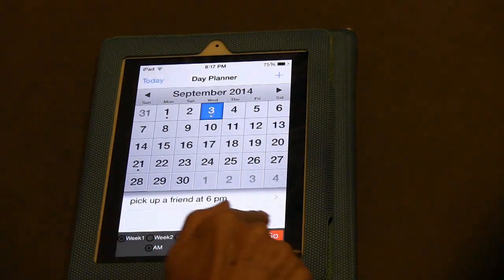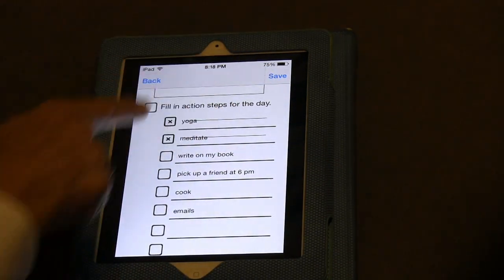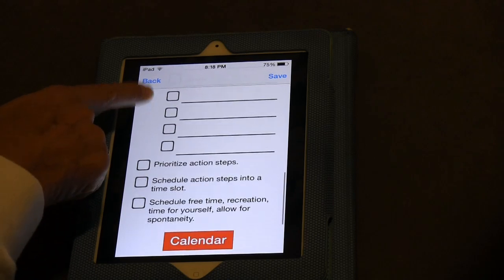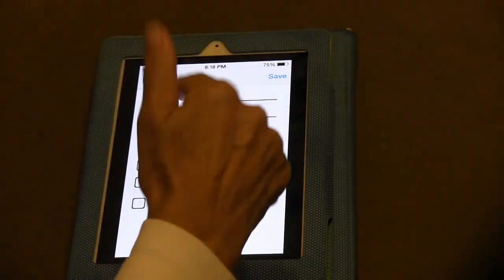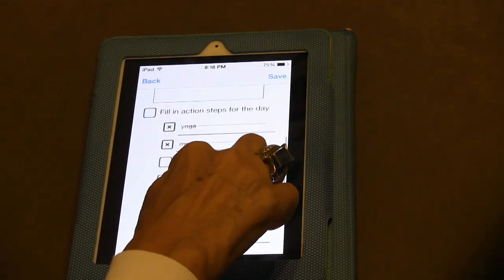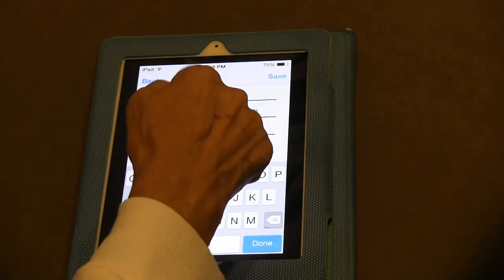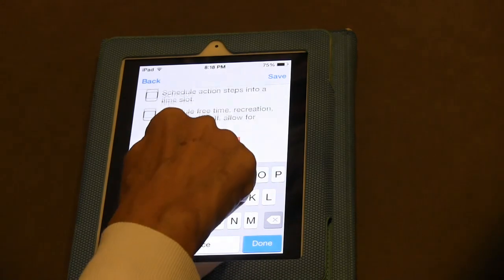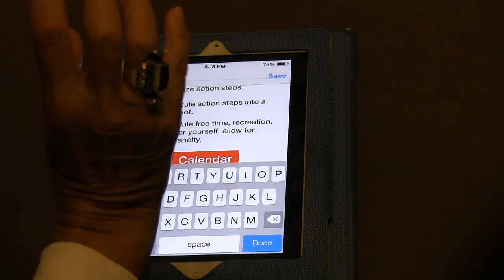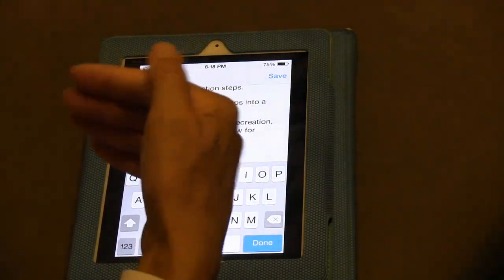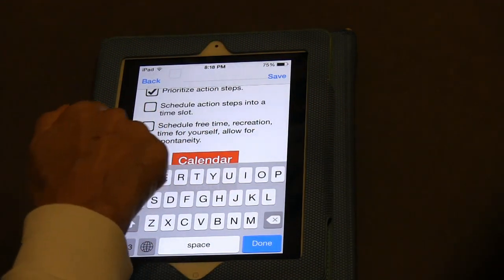to the Living from Vision app. All the items that I had entered, if I have pushed save, are still on there. So now prioritize my action steps. That means in my mind I will say this is an A, this is a B, this is a C. And I can add that either as I make my choices or just simply know these are really important moments and I will schedule the most important parts to the best part of the day, such as doing my meditation. I will maybe schedule at a time where my energy best benefits from it.